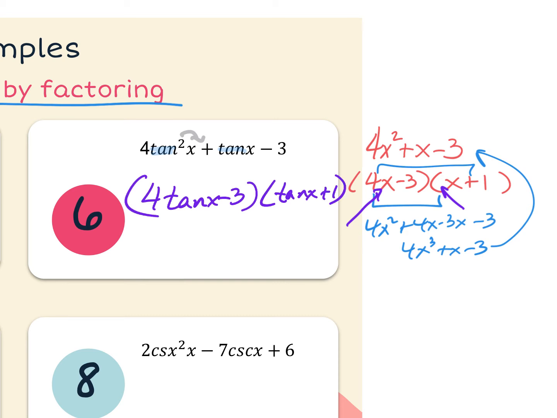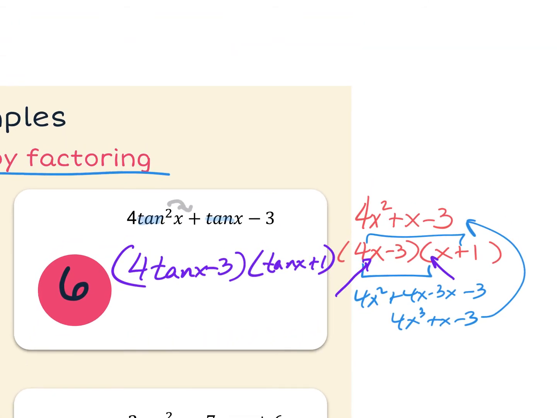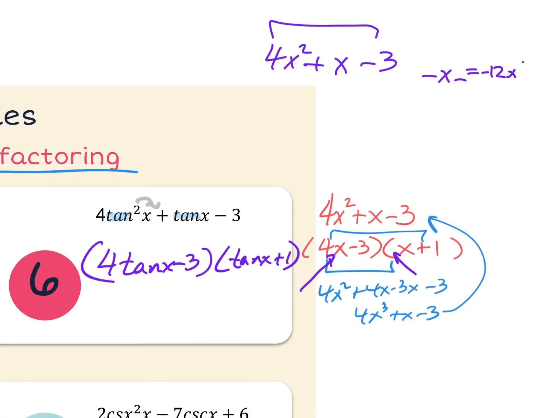Now, you could also factor this by grouping. If you didn't like the guess and test, you would have multiplied the beginning and the end. So two numbers that multiply to give you negative 12x squared, but who add to give you the 1x in the middle. And those two numbers would have been negative 3 and positive 4.